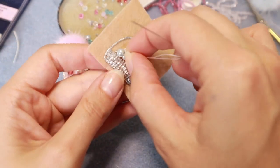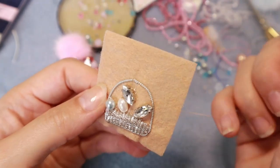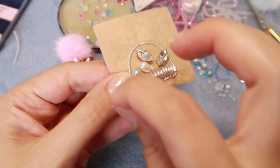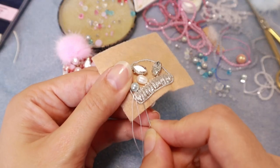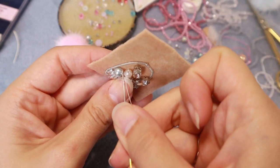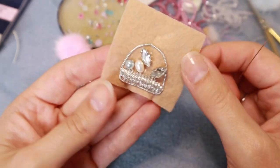Now I take Preciosa pearls, sew them on as well. I always sew on big elements first and then small gaps I fill in with the small gemstones or seed beads. It depends how big space I have in between beads.